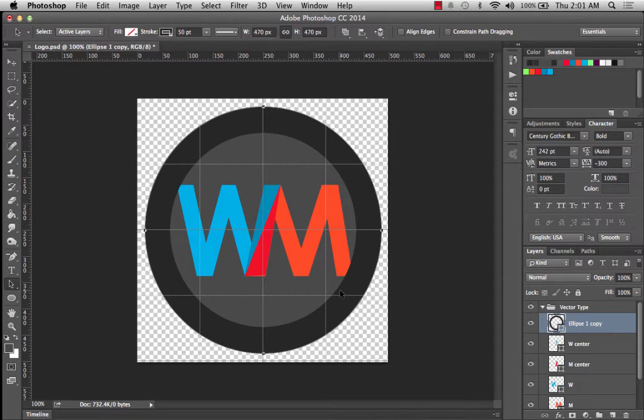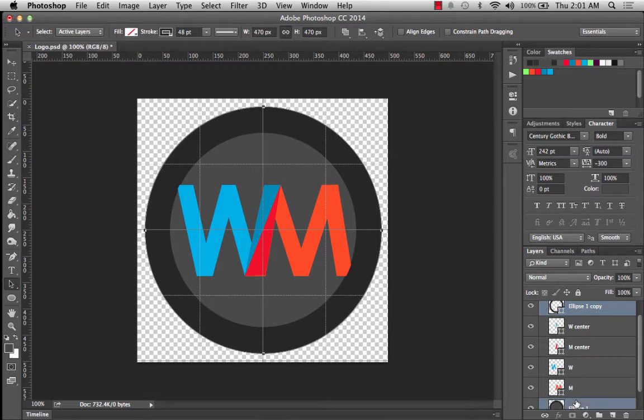Now, I don't like how much it's cutting both of these letter forms off. Let's see what happens if I make this about 48 pixels. That's a little bit better, but I think I need to make the ellipse a little bit bigger, and I need to do it to the top and to the bottom. So I'm going to select both of these layers so that it'll scale both. Then up here in the options I can change the size. Let's try 490 by 490.